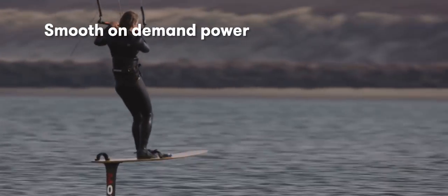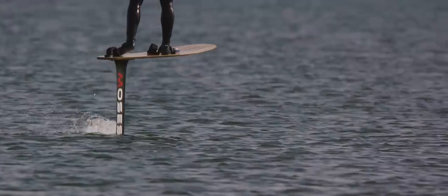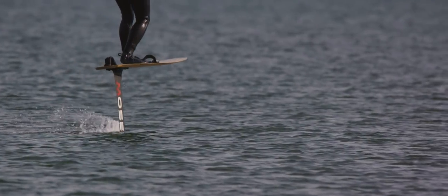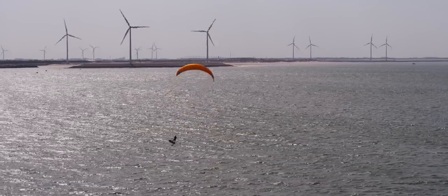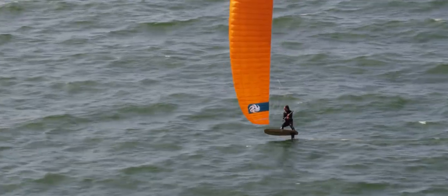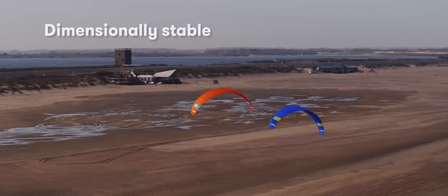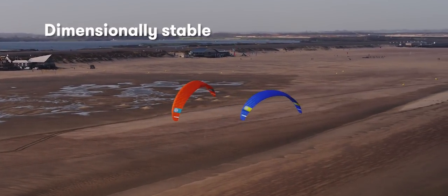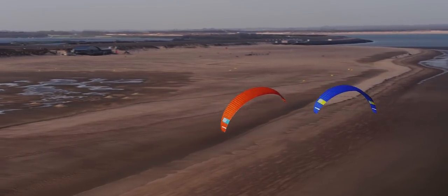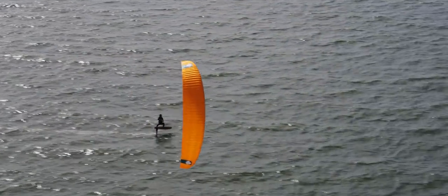The power of the kite is precisely regulated by pulling the bar. The more you pull the bar, the more power it delivers — from that little bit extra you need to switch stance while tacking or jibing, to an explosive boost for some serious hang time. This dynamic and responsive power regulation allows you to push speed and downwind angle to endlessly addictive levels. Fully depowered on the bar and cleat, almost only supported by the A-bridles, the kite stays in shape and in the air, and this stability directly translates into acceleration and forward speed. It also allows the kite to gently drift along during those long and smooth downwind turns.